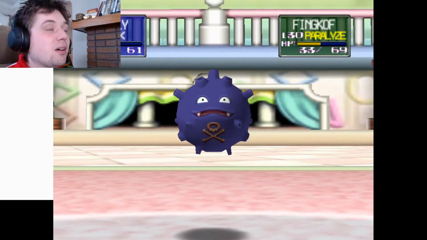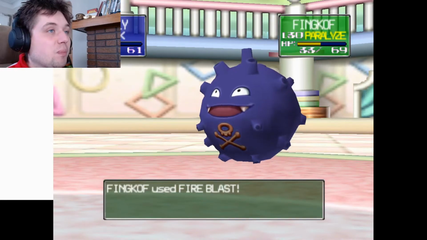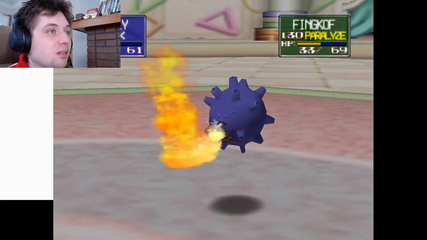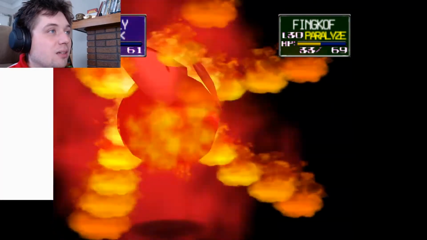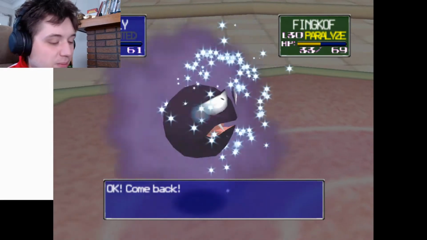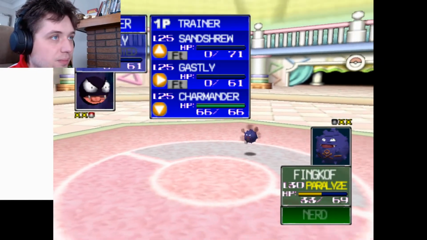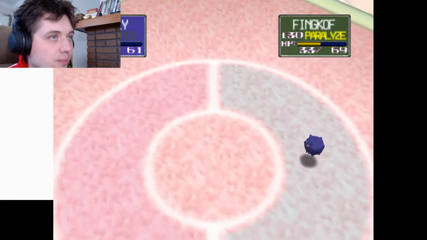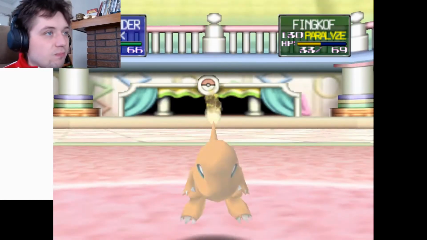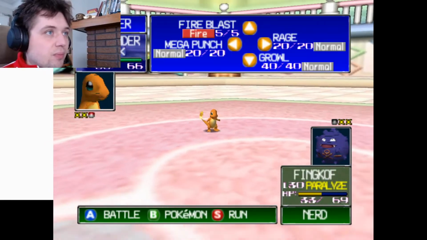Ooh, yes, paralyzed. Sweet, that means I'll definitely go first. Aw, why wasn't he paralyzed? Don't hit, don't hit. Dang it! Alright. It's okay. Charmander will take him out. Both combatants are down to their last Pokemon. Oh, it's Charmander!